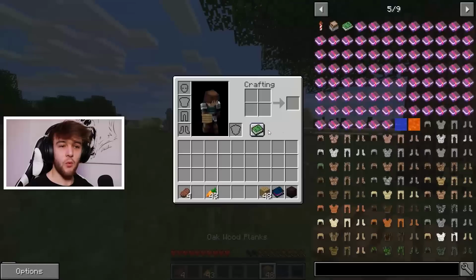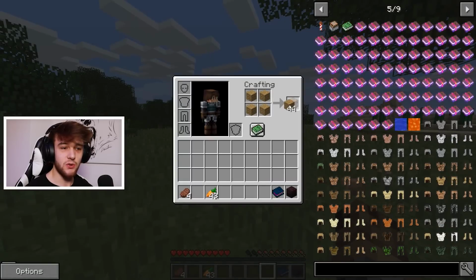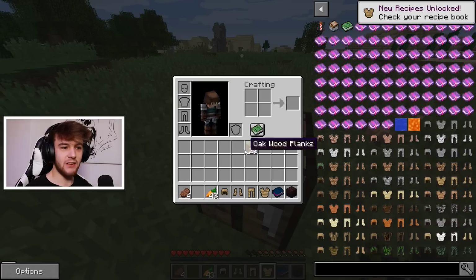Okay, but like I said, when you can make any different type of armor, I think what we're gonna do is make ourselves some wood armor. So I'm guessing it's just like this. Yeah, there we go, like that, and then like that, there we go.